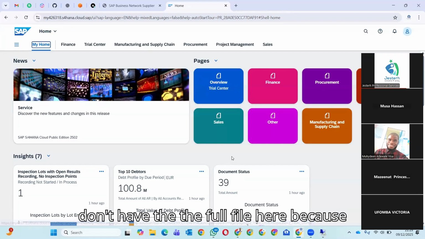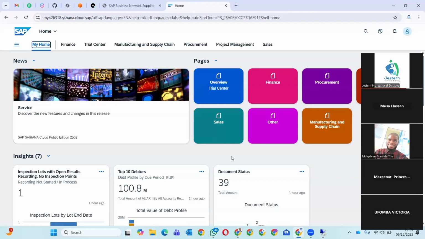This is the Fiori, and this is one of the exciting things about SAP recently. This interface, this dashboard that you are seeing, they call it the Fiori dashboard. Before 2023, we were using the GUI, graphical user interface, which is actually not pleasing to the eyes.